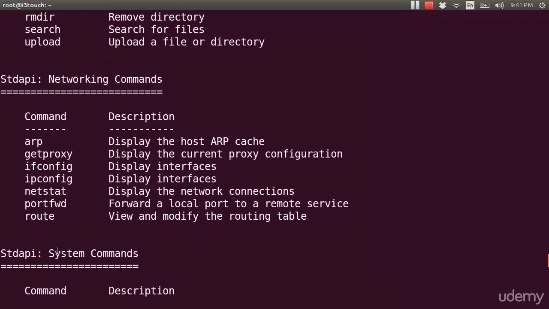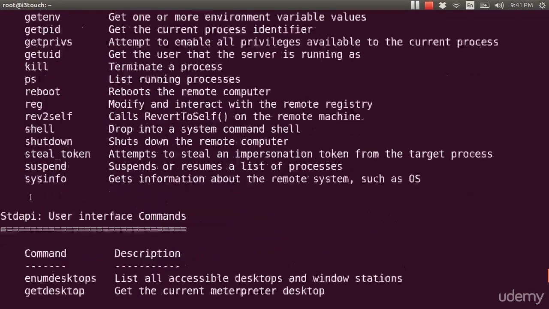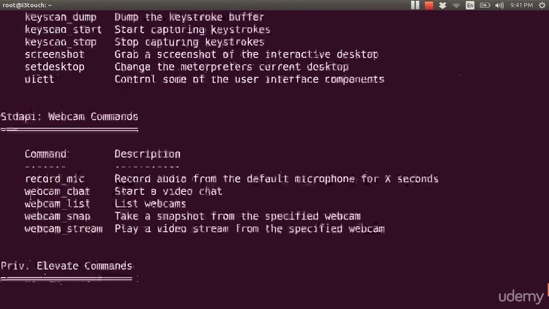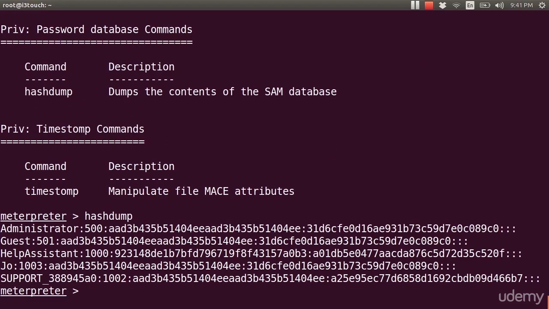I can dump all of the password hashes. I can get information on the networking. There's just a lot of stuff that you can do. So, for example, I can do a hash dump, and here are the hashes for all of the users on that machine. I can then take those and put them into my password cracking programs, etc. So there's a lot you can do.